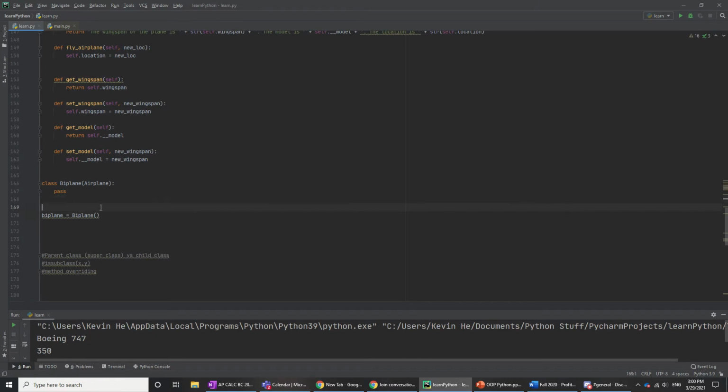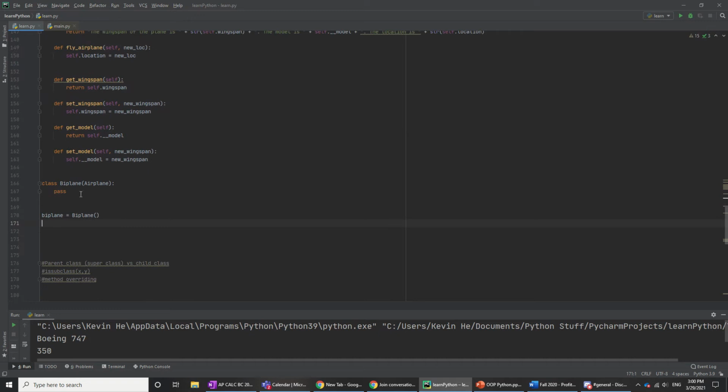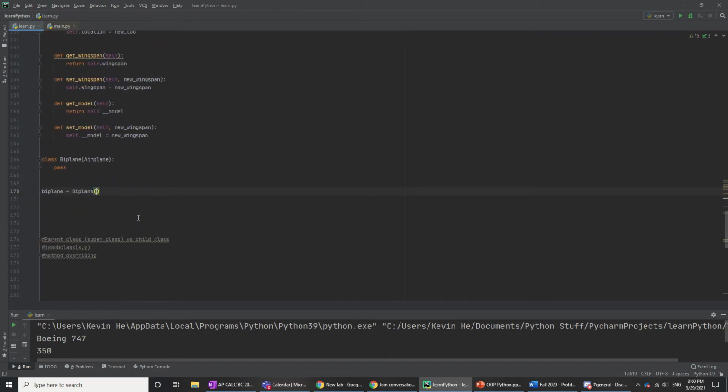Right now there are default attributes that I've entered in, so you don't actually need to enter anything, but you can enter in like the wingspan is, say, 35 feet, because a biplane's a lot smaller than a regular plane.